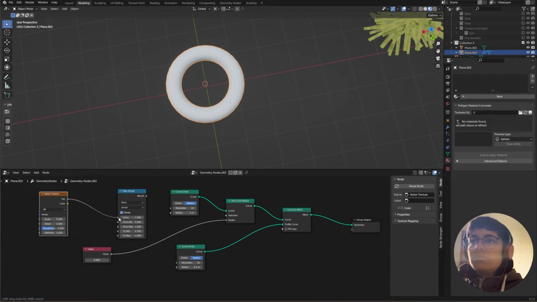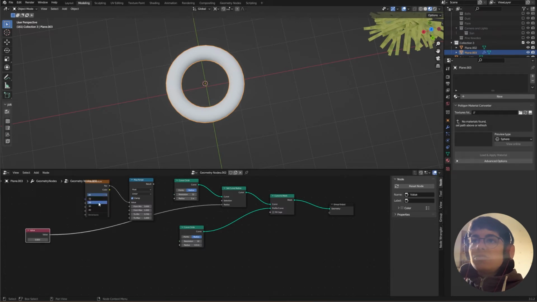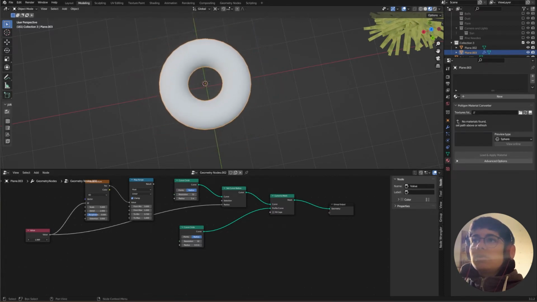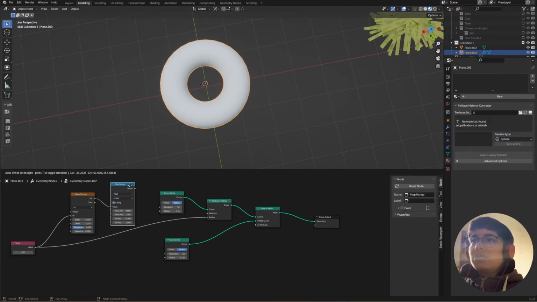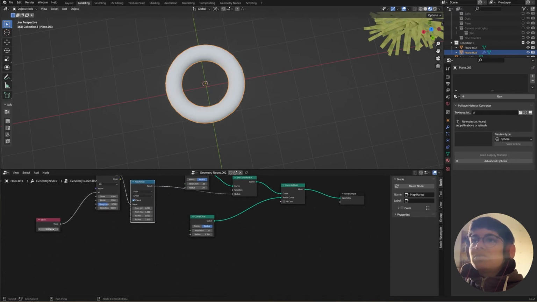So connect this to our value and change it to 4D and put this value into our Y. And now we need to put this into our radius. So now you can see we have some distortion, and when we change this, we have some variation.